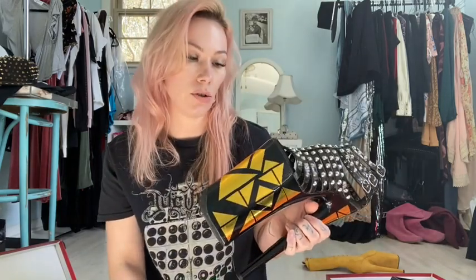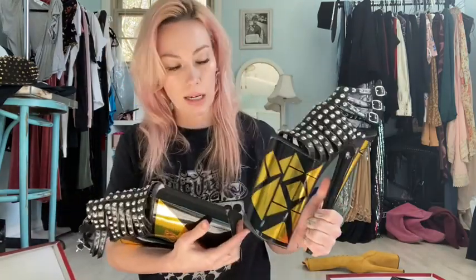I usually have to start training in these about 3 weeks ahead, and then I have to alternate how much I wear them because, again, it is very hard on your hip flexors. I think these are like 4 pounds together, so it's a lot of extra weight for your ankles to be holding and then your hip flexors to be lifting. But totally worth it if you're trying to make a big impression.